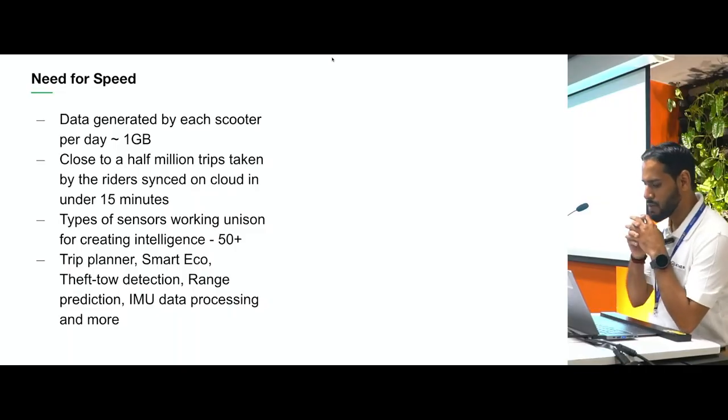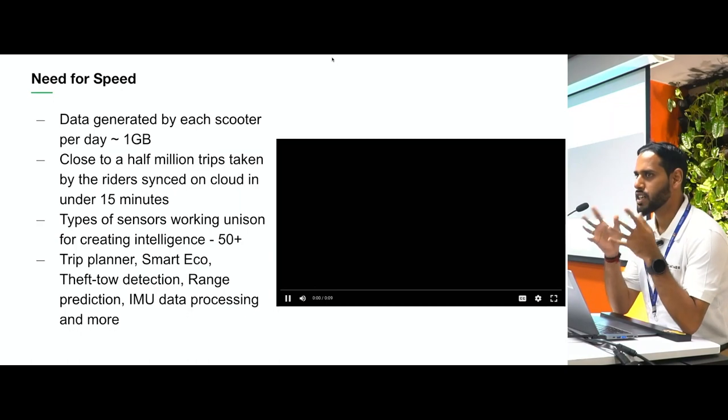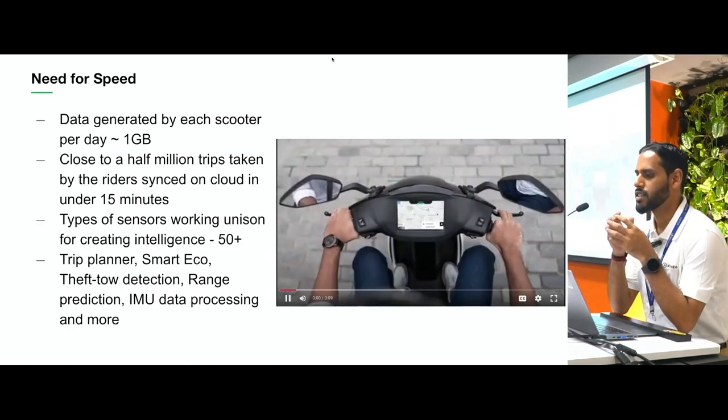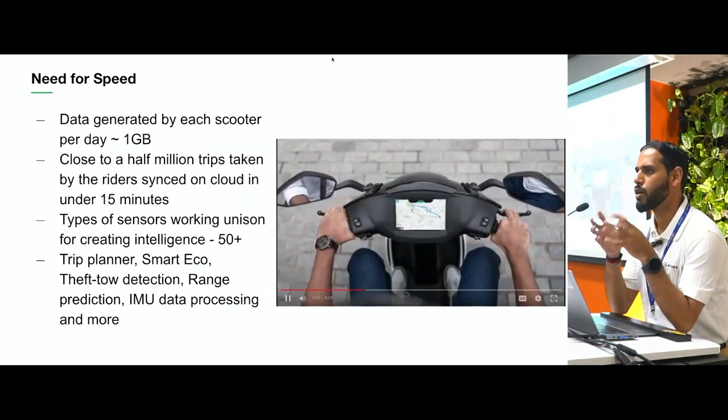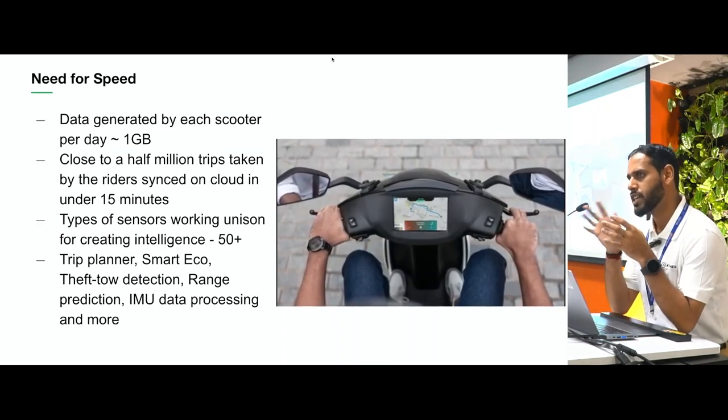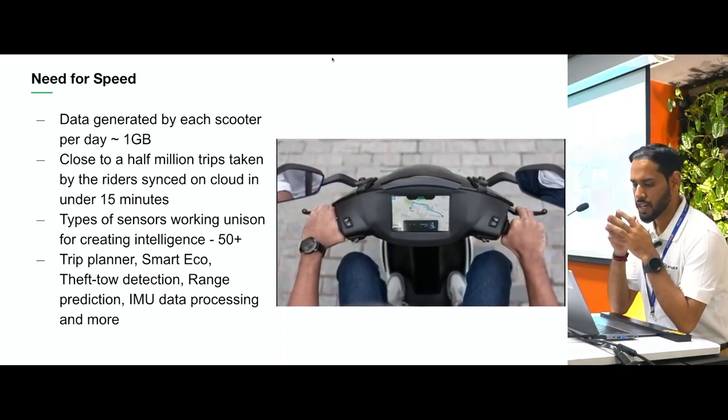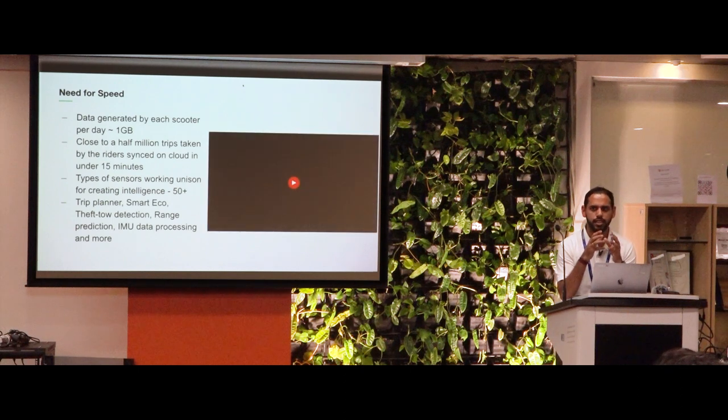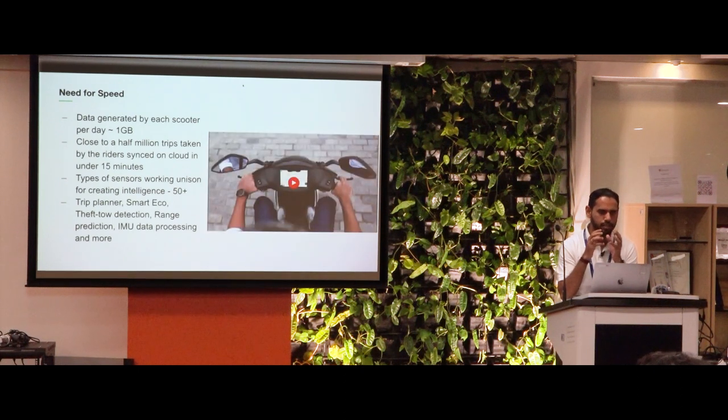Just to talk about the different promises that I just mentioned. To set a context, every vehicle today that we have is generating roughly about a GB worth of data before compression and sending it to the cloud. So this is the volume that we're talking about. Most of this data gets generated when the riding actually happens. And we have a promise of syncing all the rides that a customer takes within 15 minutes. So imagine the data that is getting generated with a lot of sensors on the vehicle, which needs to be processed, sent to the cloud, created as a ride session, and then sent to their app under 15 minutes.